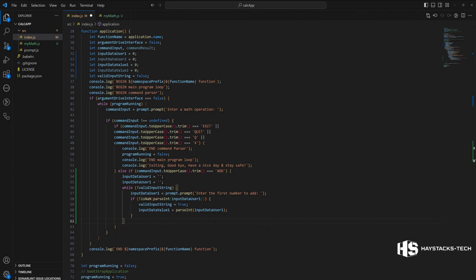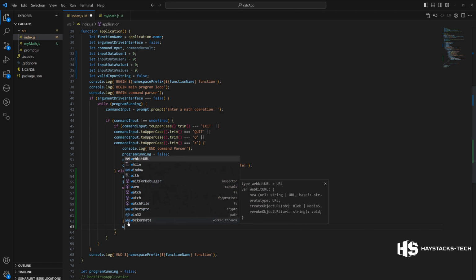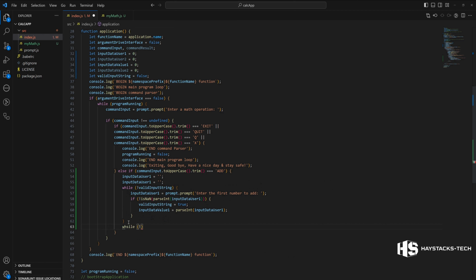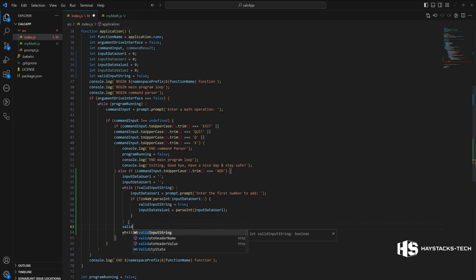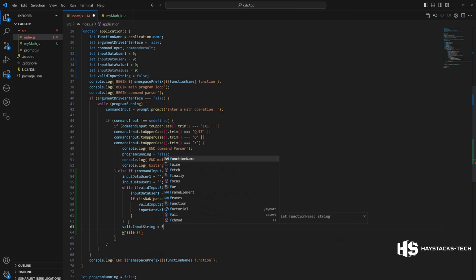But now let's come back up. Now that we have our first number, we've got to call the second number. This is just input user data 1. Okay, so now we need to do the same thing again. While not, oops, you know what? Before we do that, we have to say valid input string is reassigned to false.